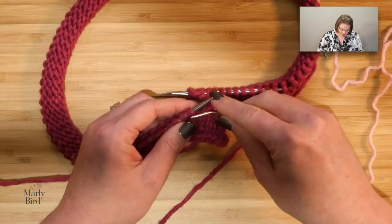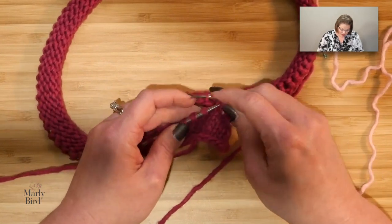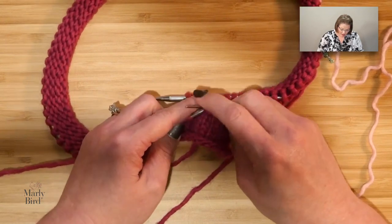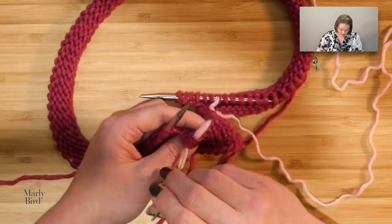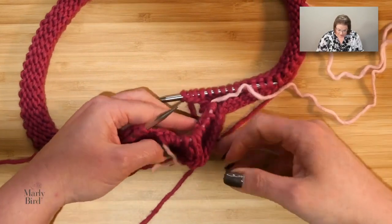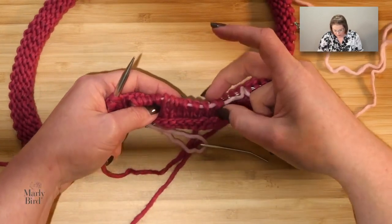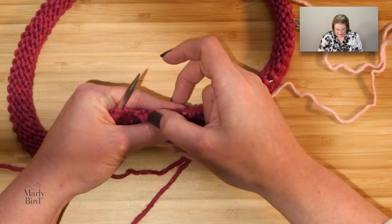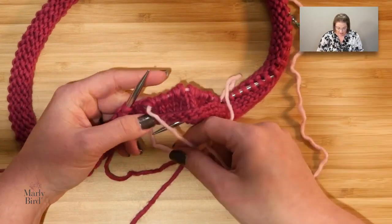1, 2, 3, 4, 5, 6, 7, 8, 9, 10, let me pull those a little bit, 12, 13, 14, 15. So I want to make sure I have 15 on this length of yarn. 1, 2, 3, 4, 5, 6, 7, 8, 9, 10, 11, 12, 13, 14, 15. Notice they're on a length of yarn.